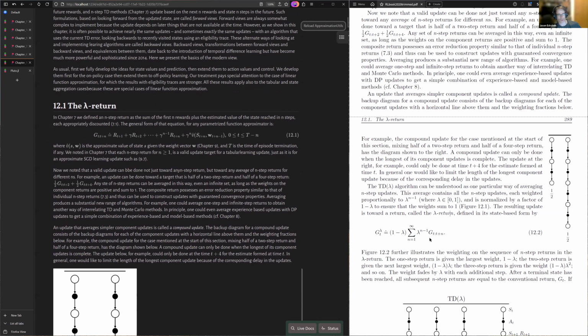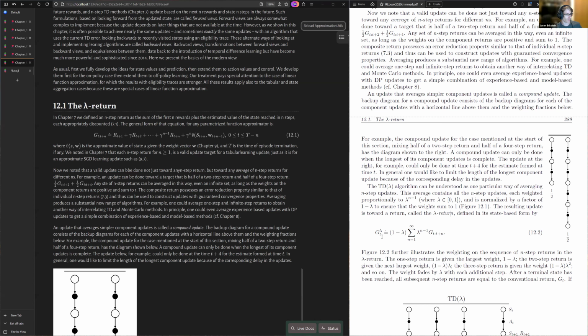Now, the lambda return is something where we're going to take all of the different n-step returns that we could have and average them together with a new parameter, this lambda parameter, which later on we're going to call, I believe, the trace decay parameter or something like that. But it's another decay parameter.